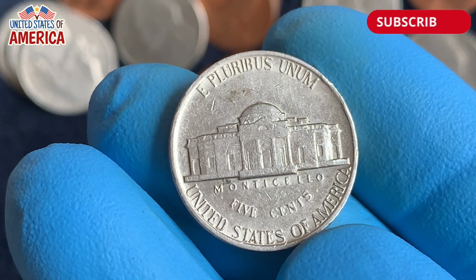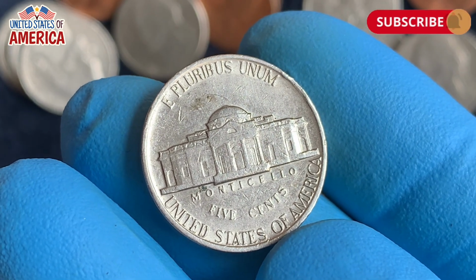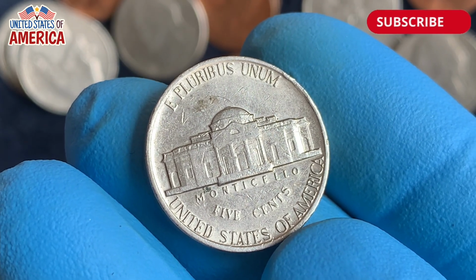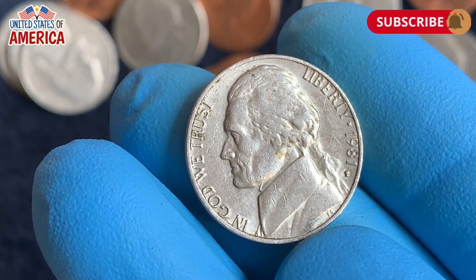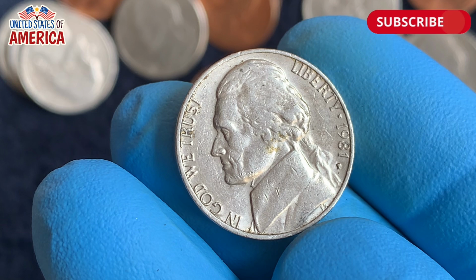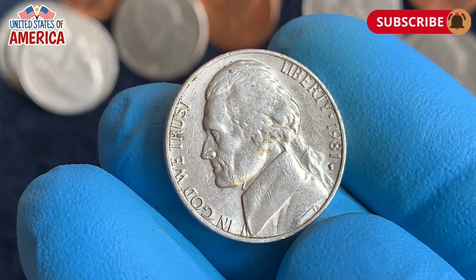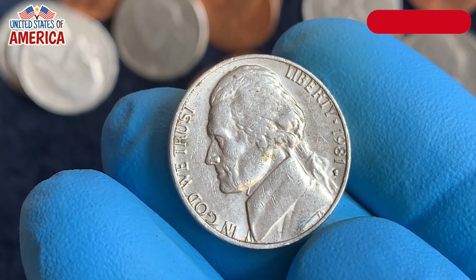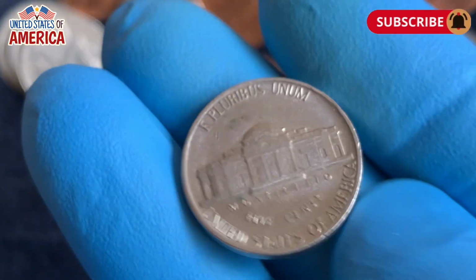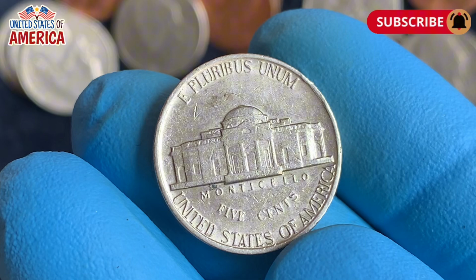Ultimately, the 1981 U.S. nickel coin represents more than just a piece of currency. It embodies the fascinating collision of precision and imperfection. Each error, whether a subtle double die or a boldly off-center strike, adds a layer of intrigue that transforms an ordinary coin into an extraordinary collectible. For collectors who invest time in learning the intricacies of minting, every coin holds the possibility of a discovery that could redefine the value of their collection and open a window into a hidden chapter of numismatic history.